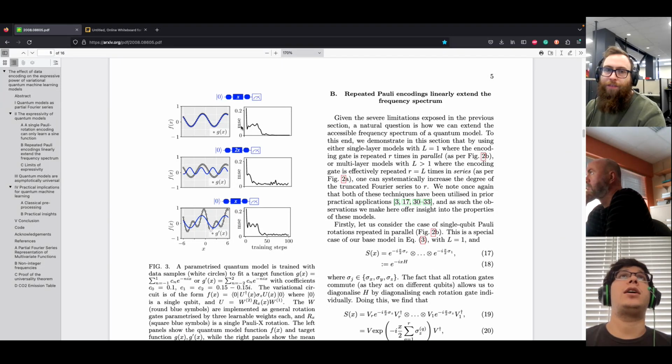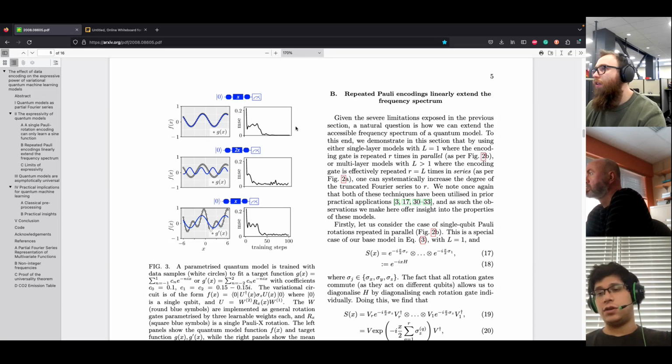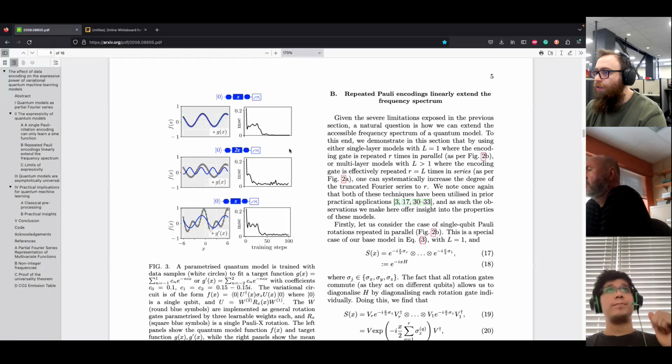Now, over the training, the MSE loss is the mean squared error. So that means you take the difference for each point, you square that, and you add all of the components, roughly speaking. The x-axis here is the training time. And this loss, what it's measuring is the distance between the blue dots, the predictions by the quantum model, and the white dots. So this is the data that you're trying to fit. Now, as you can see, this is very, very close at the end of the training. So that's why you see here in the training time, you can see that this loss goes closer and closer to 0.